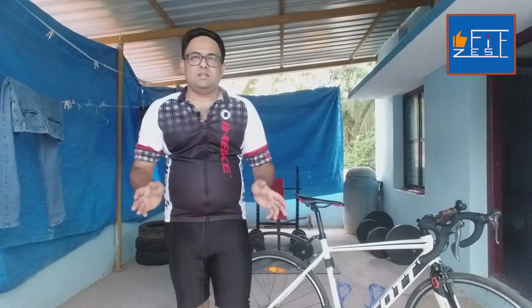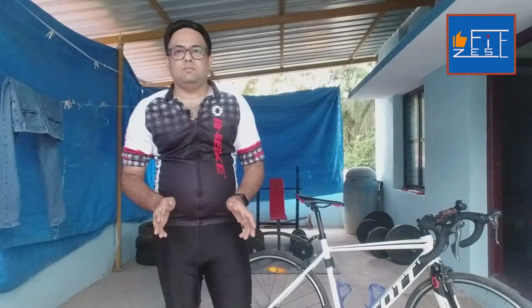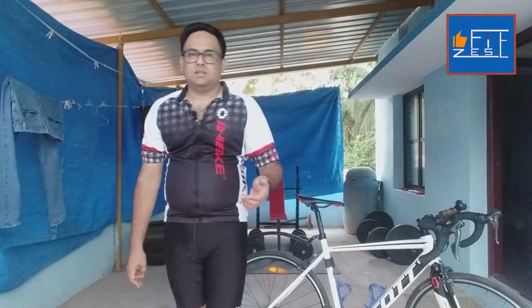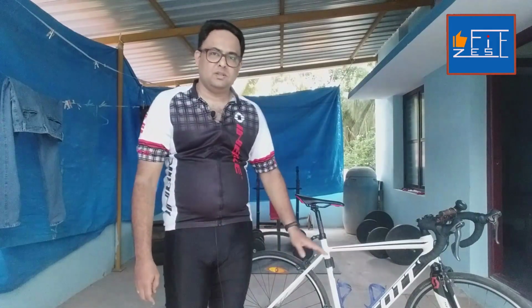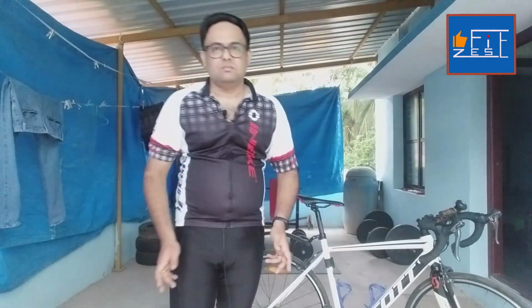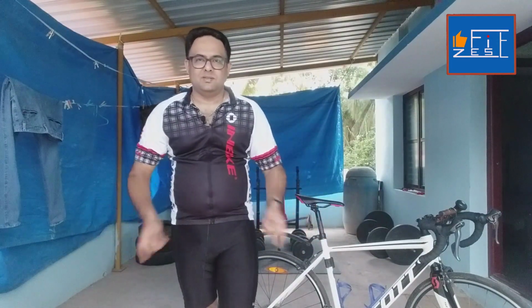Now that you have decided the type of bike you need, let's see what other aspects must be considered before getting yourself a bike. The major thing that you want to consider is the size. Bike sizes are usually given in either centimeters or inches. Usually road bike sizes are given in centimeters and mountain bike sizes are given in inches. Since I have my road bike here, I will be specifying in centimeters. You can always convert the length to inches, do the math.